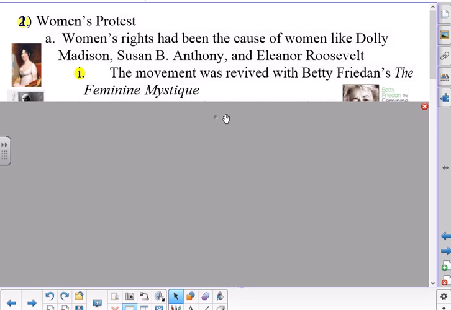I talked to you a little bit about Dolly Madison, for example, Abigail Adams, and others at the beginning of the year, asking, "Hey, why you're writing this Declaration? Why you're writing this Constitution?" Abigail Adams famously saying, "Remember the ladies," and they didn't. And I don't want to give you the idea that that ever stopped.